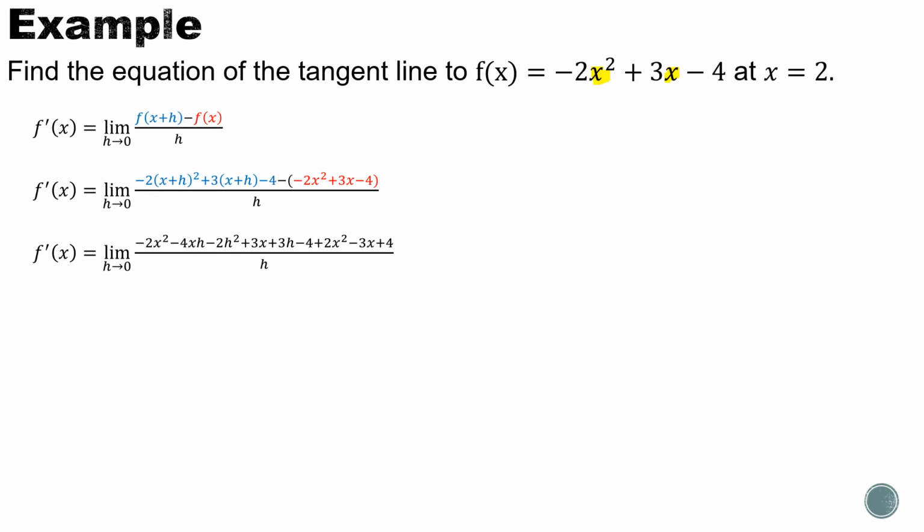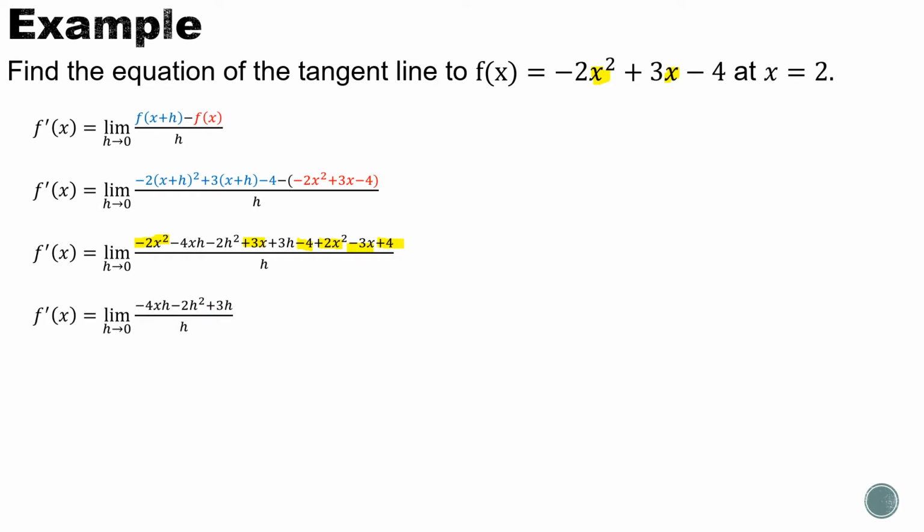Now that seems like a whole lot, but if you did it properly, and this is kind of how you know whether you're on the right track or the wrong track, your stuff should start canceling out. There should be a whole bunch of stuff, at least like 3 things that cancel out in your problem, depending on what your original equation looked like. So when I do this, I notice I have a negative 2x squared and a positive 2x squared. That's going to cancel. I have a positive 3x and a negative 3x. That's going to cancel. And then I have a negative 4 and a positive 4. That's also going to cancel.